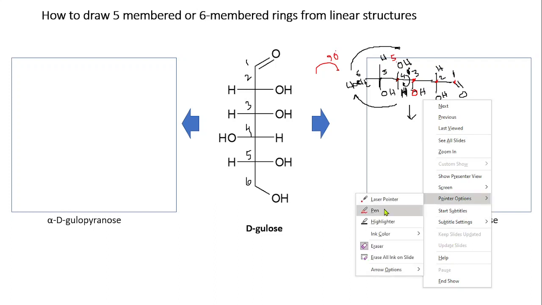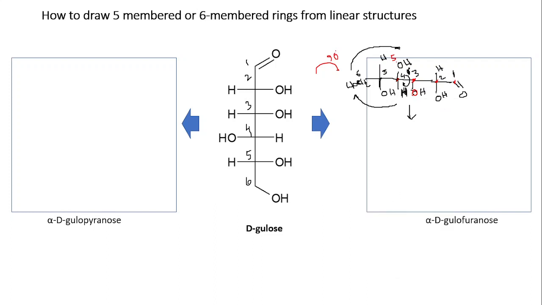Yeah, so let's go ahead and do it. Up until number 3 it will be unchanged. So OH, this is number 3, number 2, and carbonyl is added as it is. So OH, this OH, I think I made a small mistake here. I have done a clockwise rotation. I have to do it anti-clockwise. So we want the OH to bring here. Okay. Anyway, let's go ahead and do it.